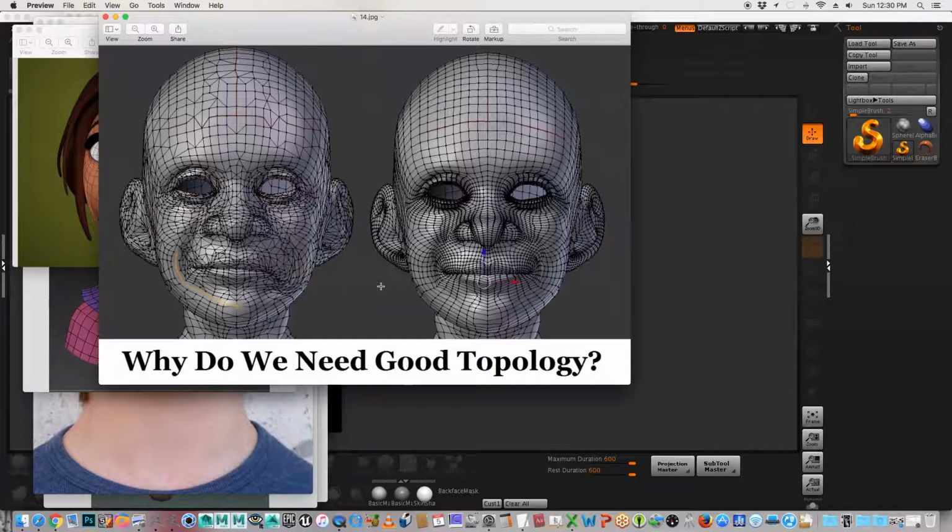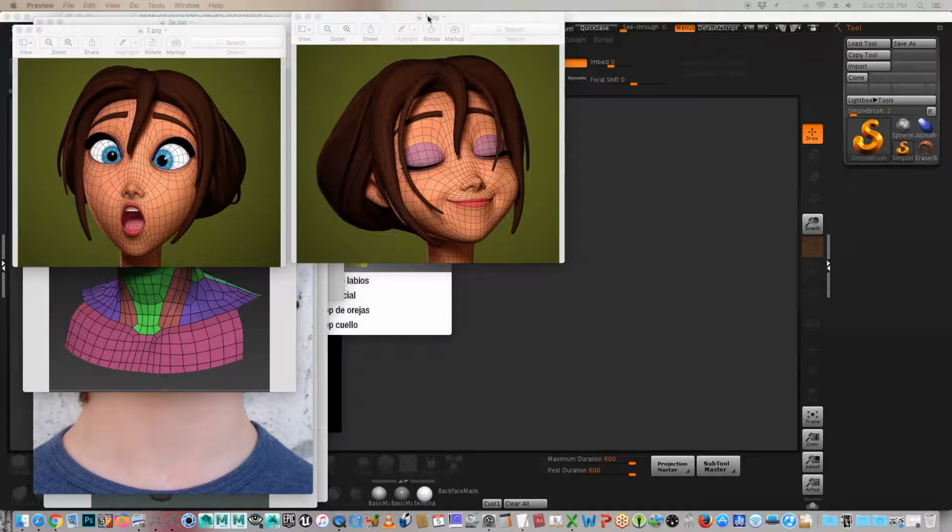Sometimes they may be responsible for texturing it as well, but usually, certainly in larger studios, there would be a texturing department that would take care of the texturing. But more often than not, the retopology is the responsibility of the modeler. So it's really important that you get good at retopology and you understand it.